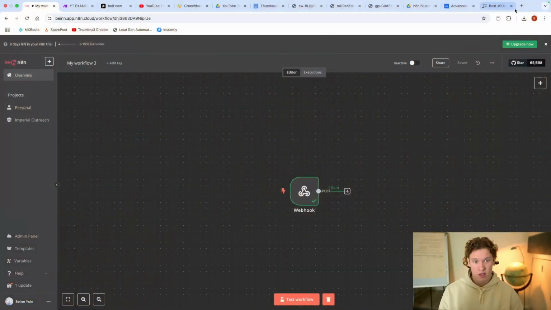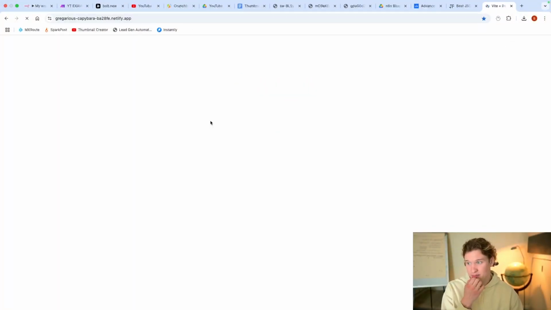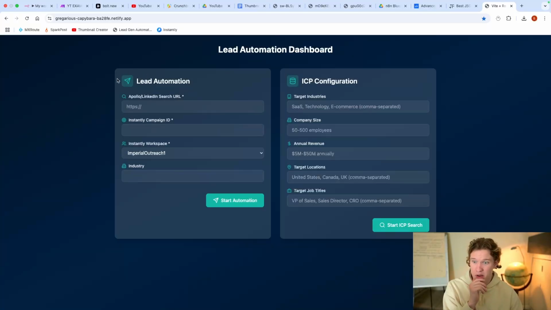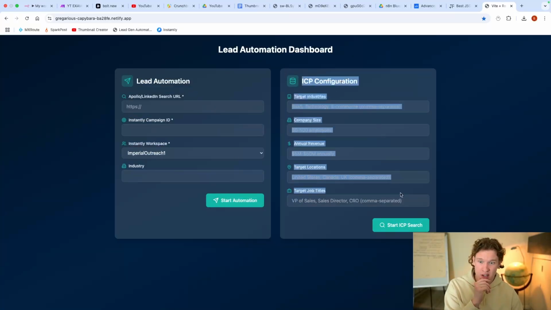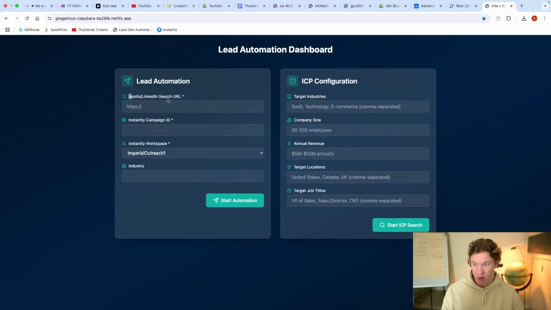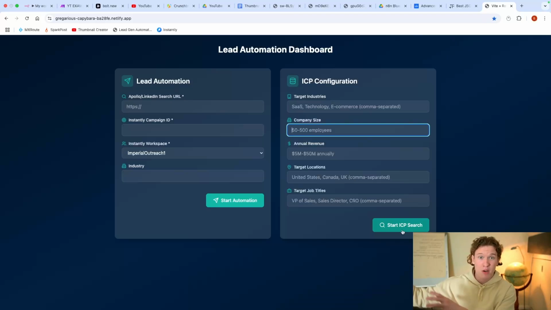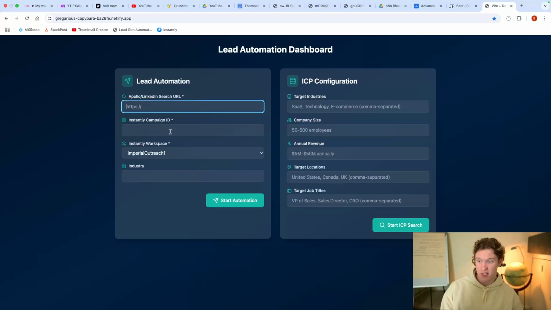Or you could have, in fact, I'll just show you. If you look on here, this is what I use as a demo. There are two separate automations here. One that searches for their ICP if they can't be bothered to do the search themselves on Apollo or LinkedIn, and that will trigger its own separate webhook. Or they could just do this one and press start automation, which would trigger one webhook. So there are two completely different automations all in one app. It just makes it so much easier for them.